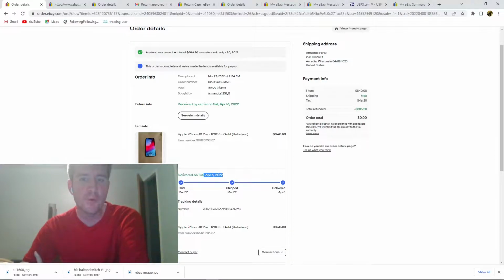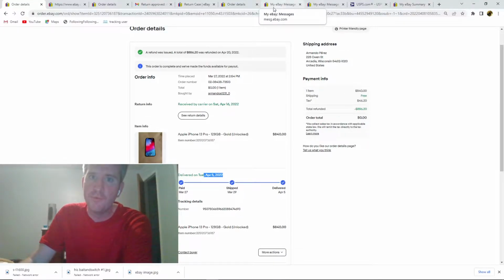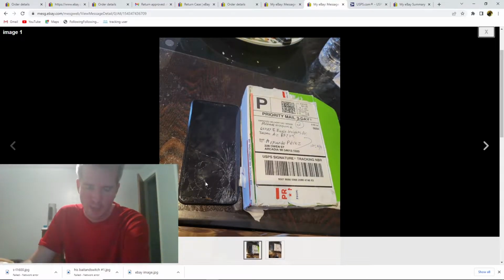Now, this is kind of a problem because at this point, the item gets sent to the university I was at the time, and someone signs for it, and this package of what is obviously a damaged Cricket phone is sitting at my university post office over 1,800 miles away from where I'm currently living.